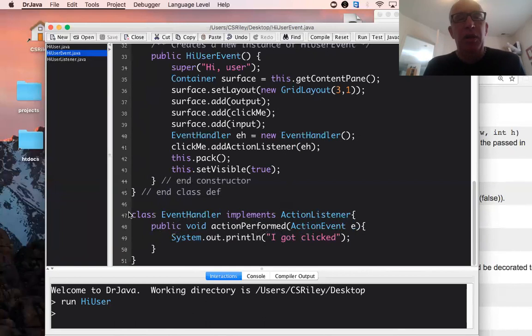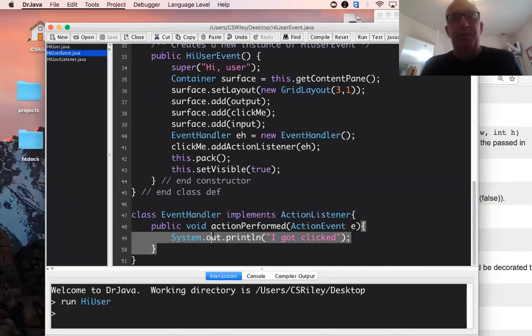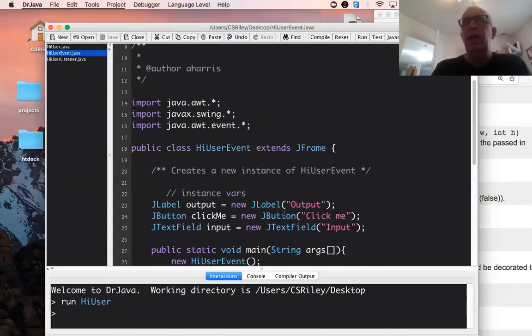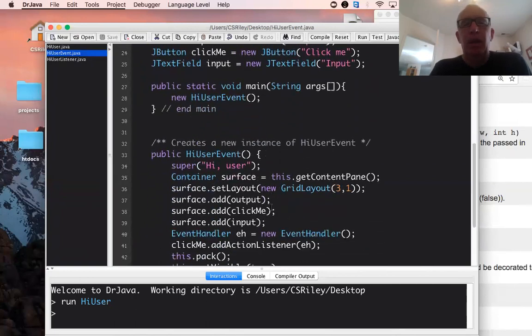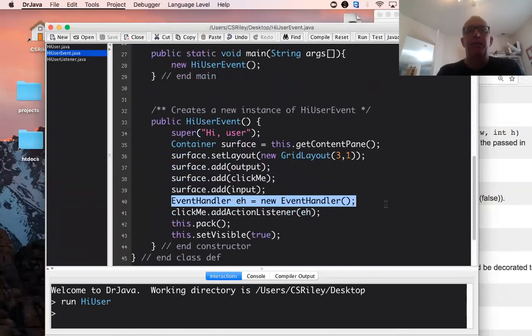All right, so I've got this special class, event handler, which is designed to help me handle this event. Okay, now let's take a look at how we've changed our main program. Not much, but a couple of really key things we have to do here. So all of this is the same, except now take a look at this line right here. I have a new variable that is of type event handler. That's the class I just made. So event handler, maybe it's Canadian. So my event handler is a new event handler.